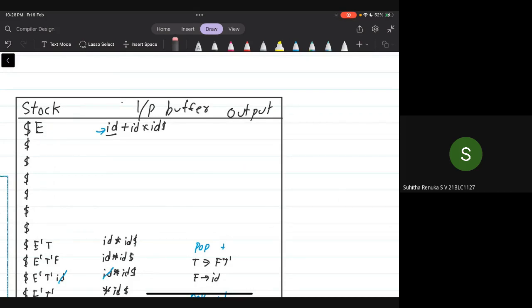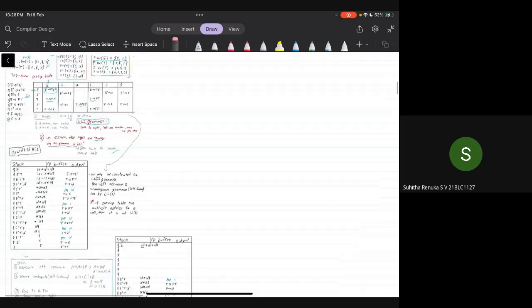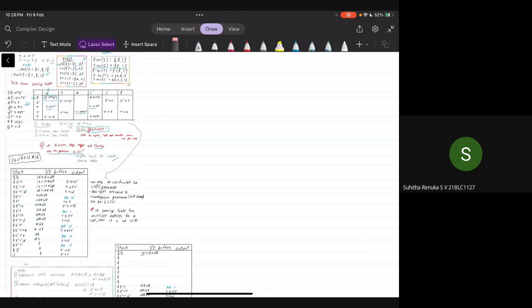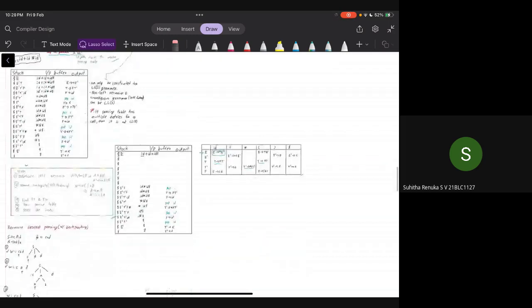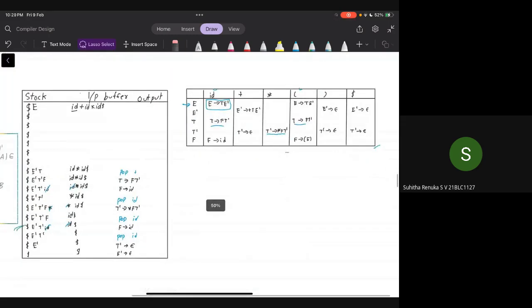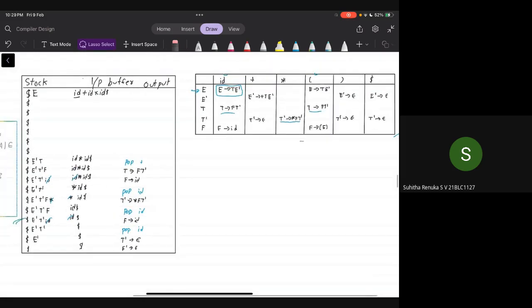Lennon, can you do a help? Can you copy the table which we did, the entire table along with the grammar and the first and follow, and then next to that you draw this table, because you're going up and down. It's confusing for me. Okay, wait, I'll just copy this. Okay, I've written it here. Can you see this? Fine enough.